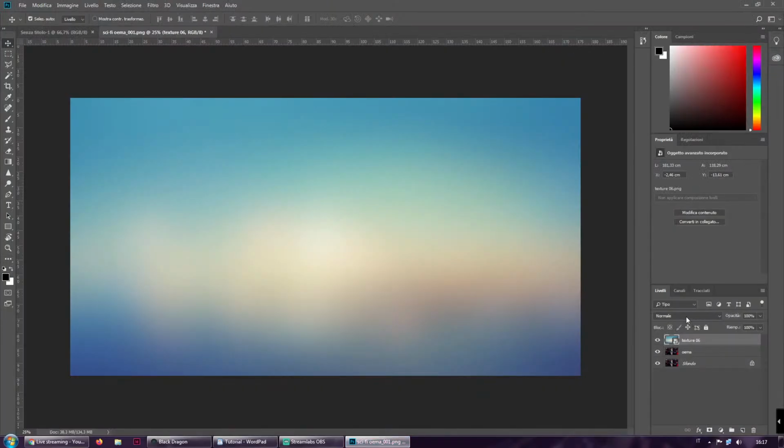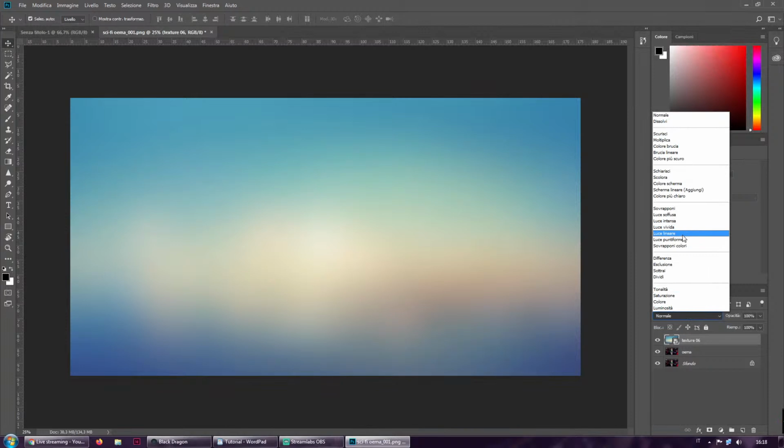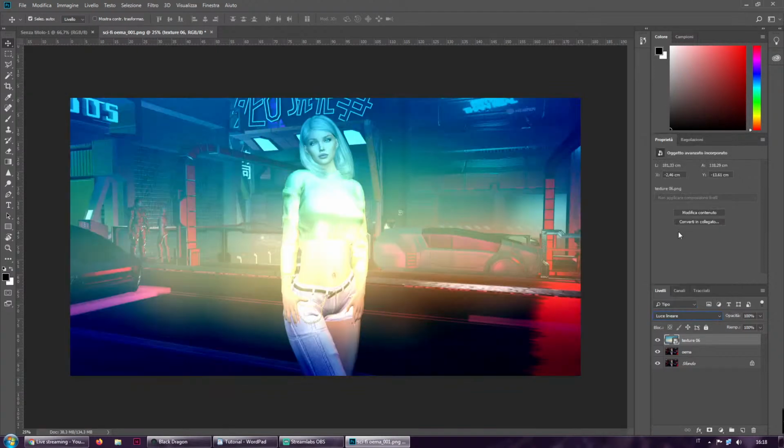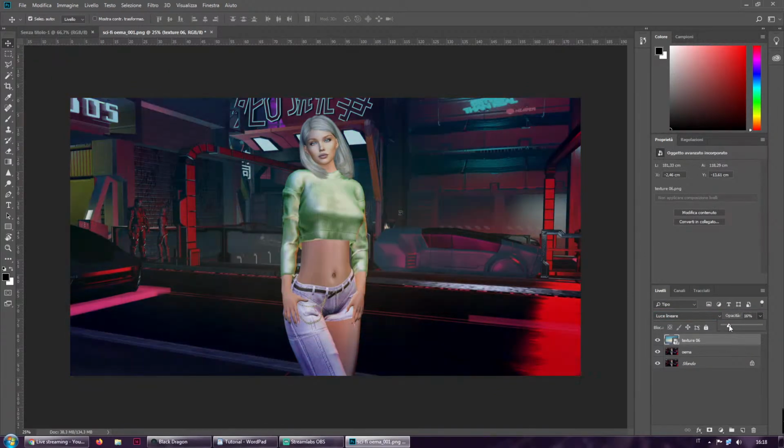My Photoshop is in Italian, so linear light for me is luce lineare. So this one, okay. We now need to set our opacity to 25%, sorry, 25%. Of course, it depends on your photo. Maybe you would like to set a different opacity, and this is of course okay because the opacity depends on your photo.